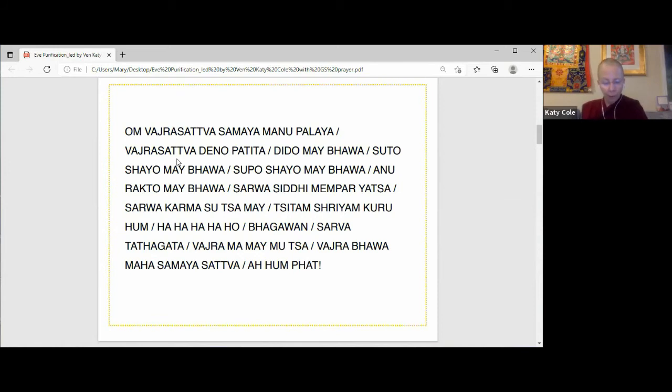So just as the light from Guru Vajrasattva's heart hits your heart, all the darkness and the negativity of the mind, all the attachment, the neediness, the anger, depression, the bitterness, disappointment, jealousy, all instantly dispelled, not one atom left, as we recite the mantra.